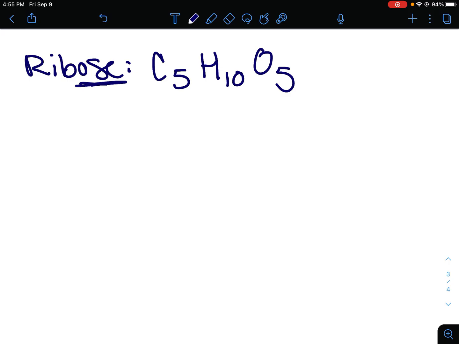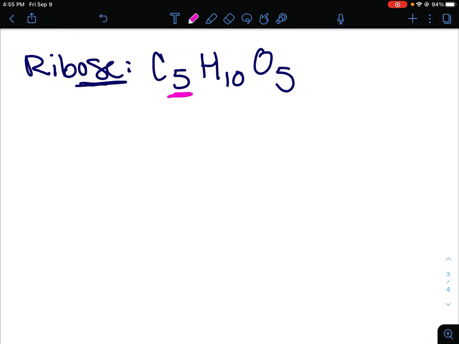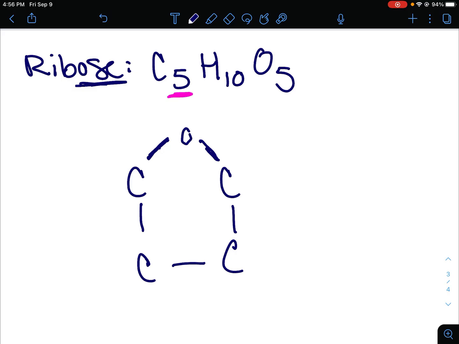All right, so first you're going to draw your carbon backbone. This is usually like the ring structure that we talk about when we're drawing carbohydrates at least. So for ribose, this is a 5 carbon sugar. So you are going to be making a pentagon. So for this, we have 1, 2, 3, 4 carbons, like this, in the actual backbone. But then at the very tip top, there is an oxygen.